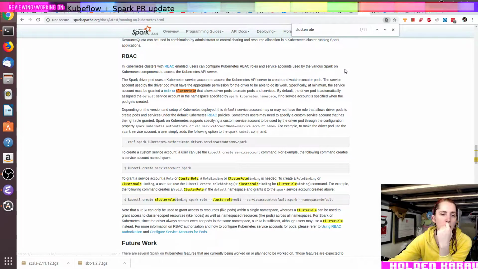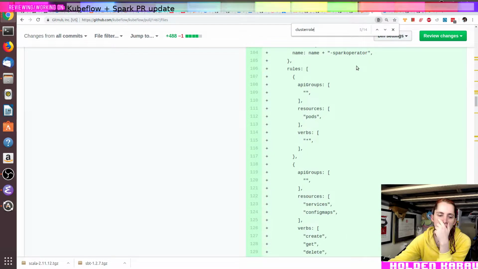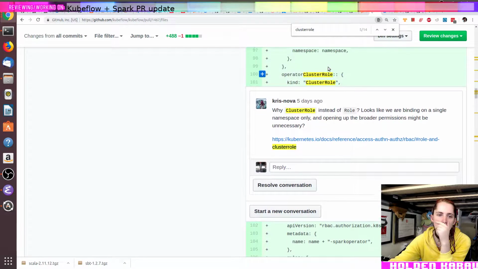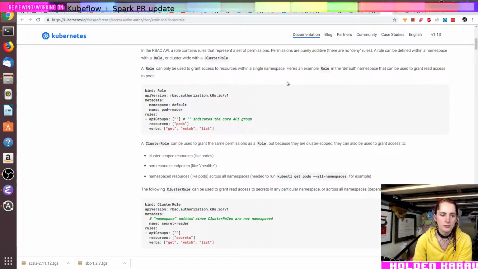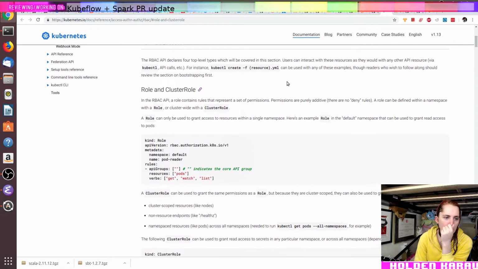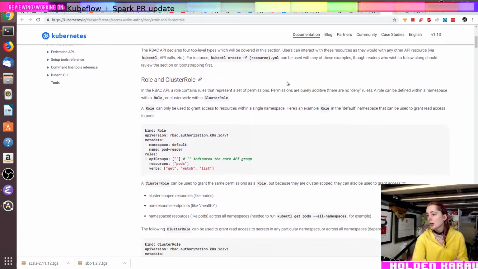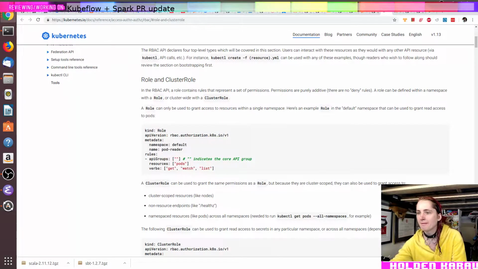That's the same link as before. Okay, well, within a specific namespace. Operator ClusterRole. So we do have one specific namespace. Well, let's give it a shot, I guess. Why not? Of course, we'll have to test it and see if it works.